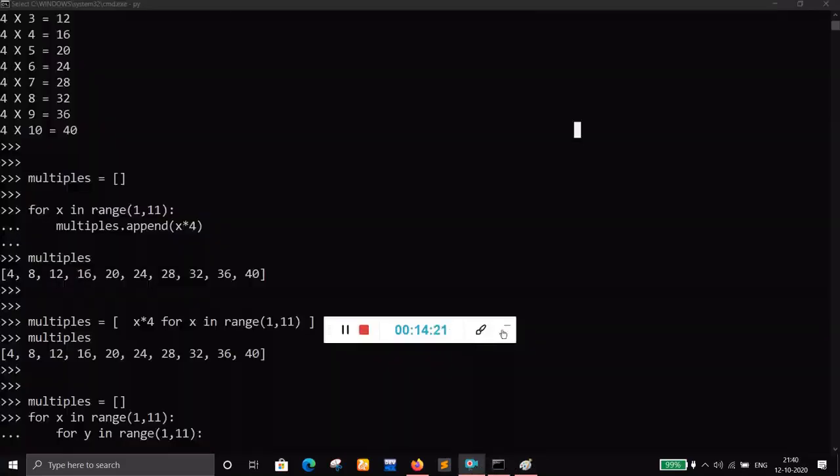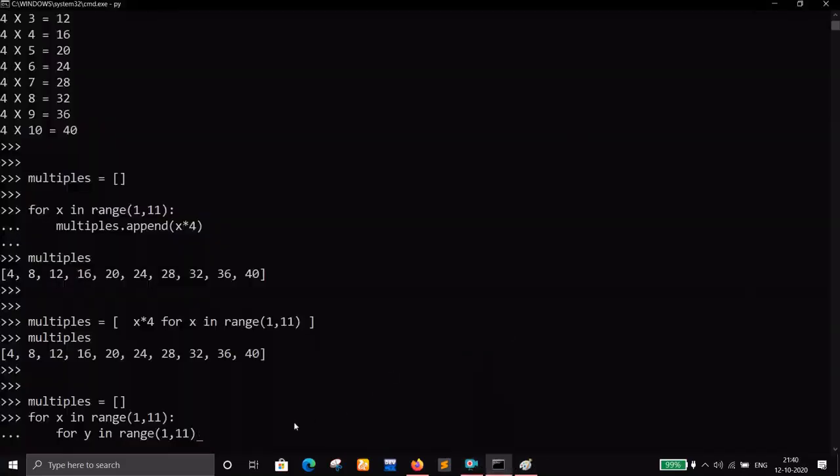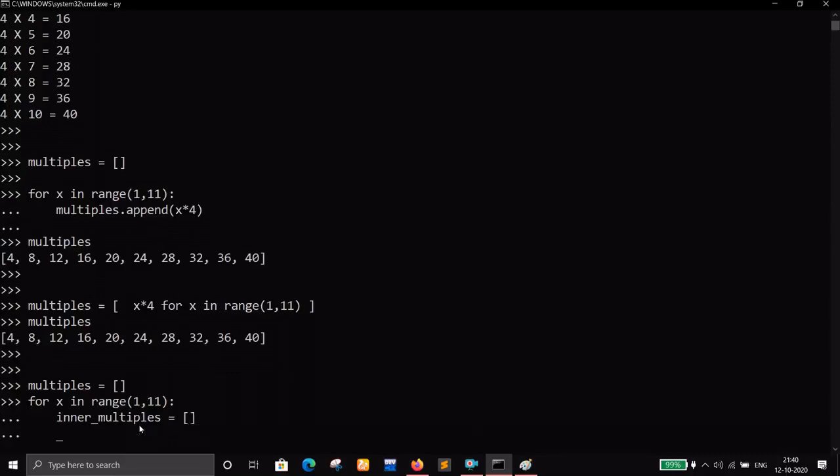Just hold on. So we need a list of values inside the list of values. So we need another temporary list, and we need a list called, let's say, inner multiples. Okay, we have another empty list, and we will understand this code inside Paint in a better way. But first, let's execute this.